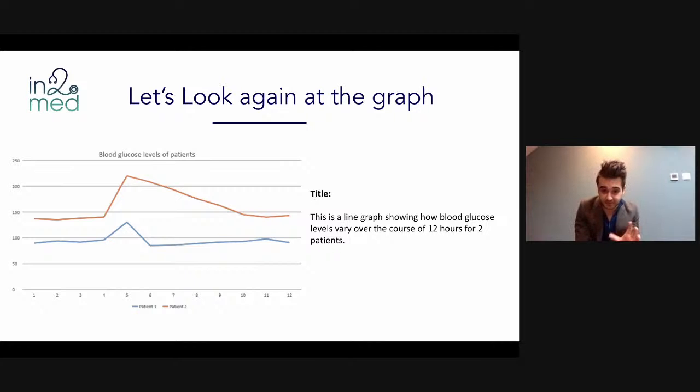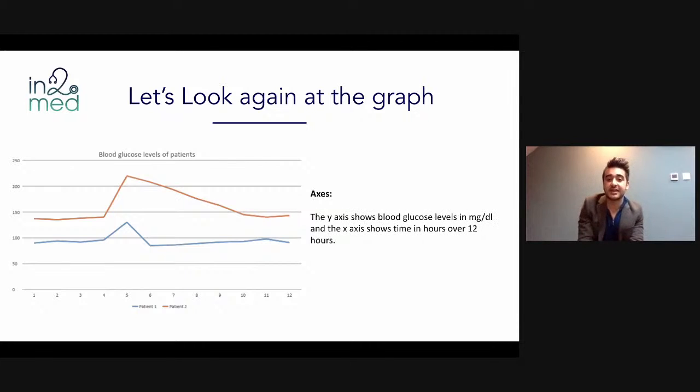You could mention that the x-axis isn't actually written in hours, maybe that got cut off. And also the blood glucose, what the units are, it didn't have them labeled. Those would be really good. But that's basically it. It's comparing the blood sugar for two patients over 12 hours. Really simple, and then the examiner will be like, okay, I can work with that.